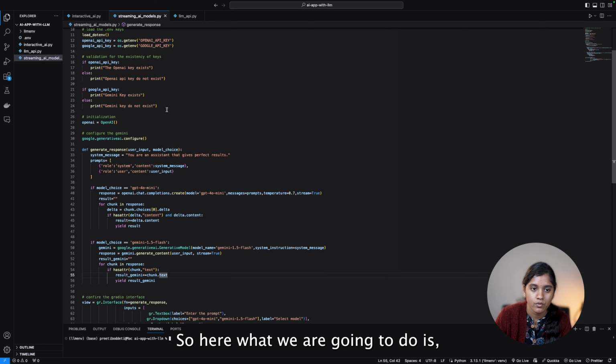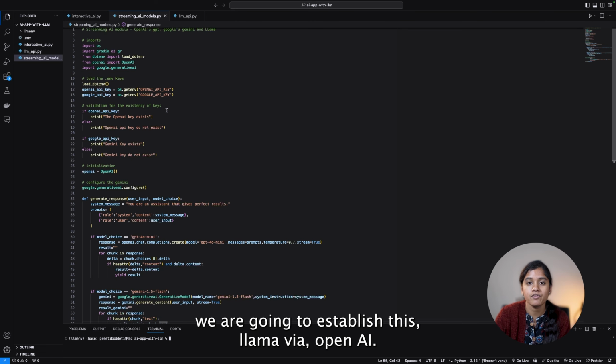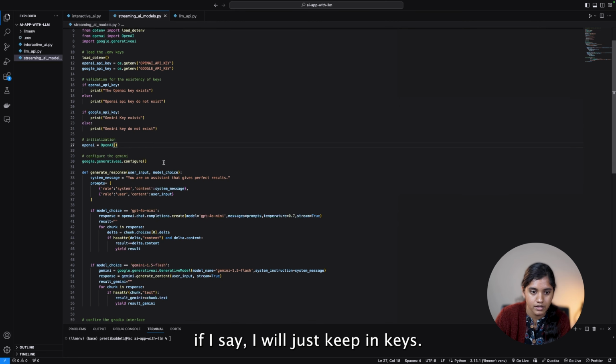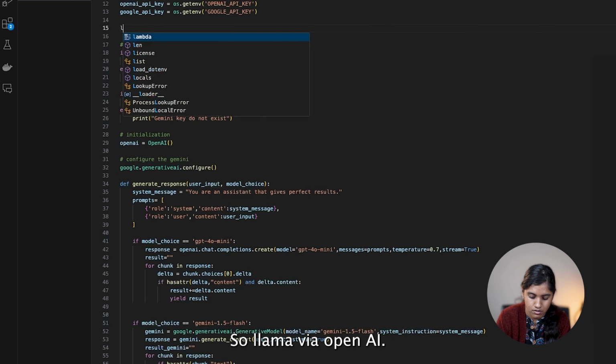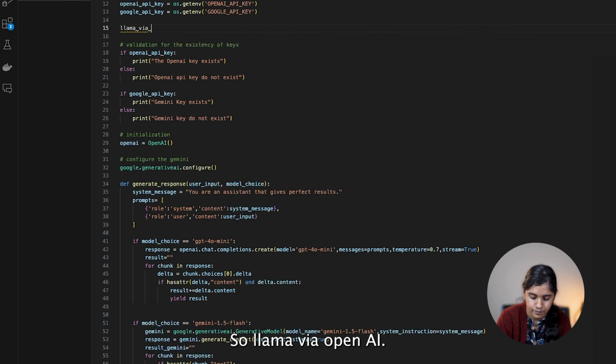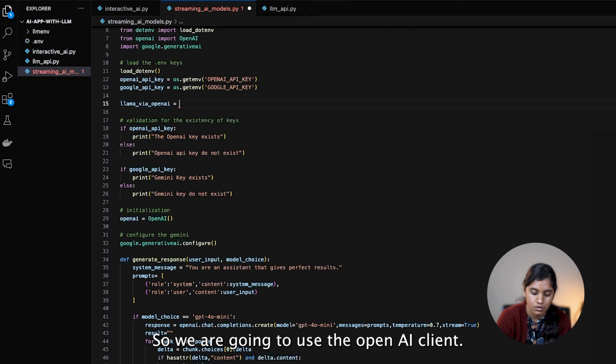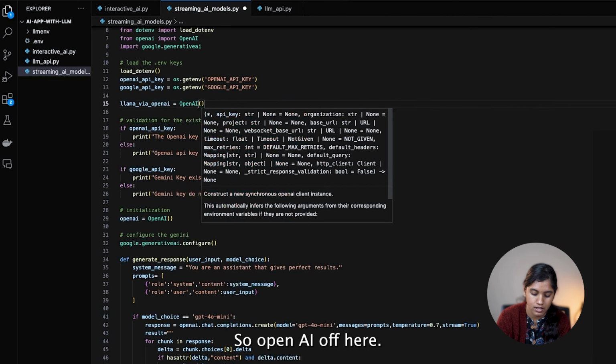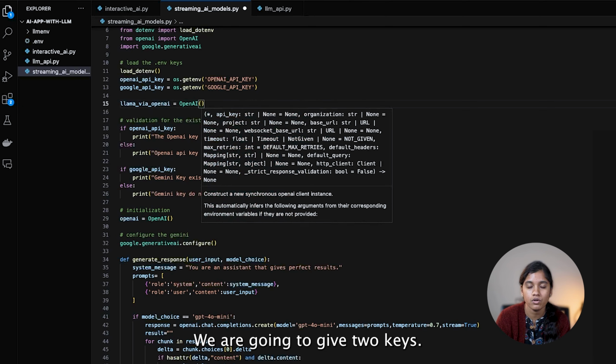So here what we are going to do is, we are going to establish this Llama via OpenAI. So I'll just keep it in keys. So Llama via OpenAI. So we are going to use the OpenAI client. Here we are going to give two keys.